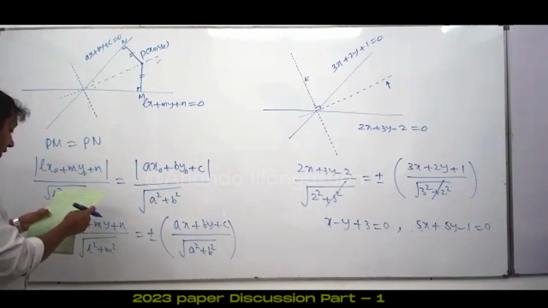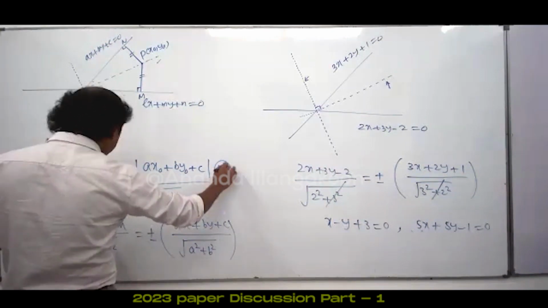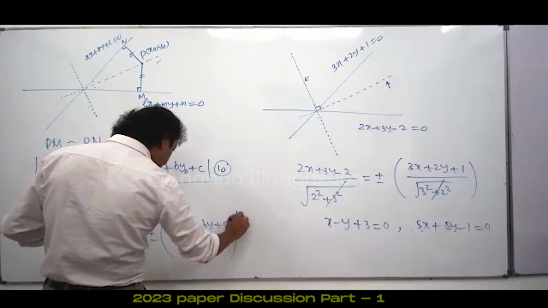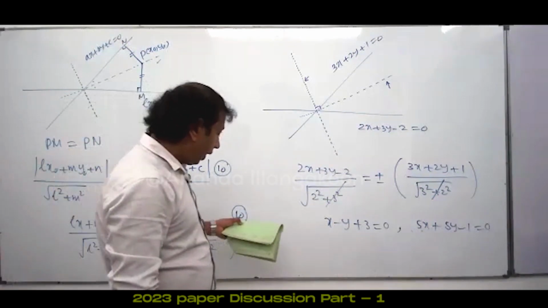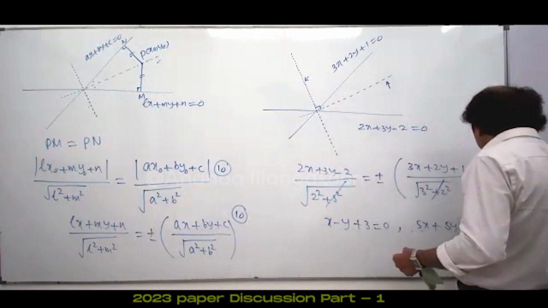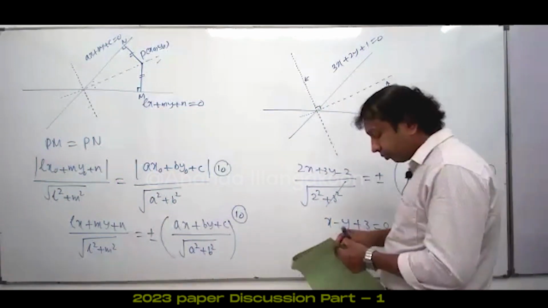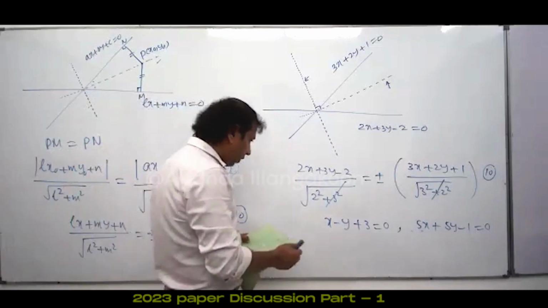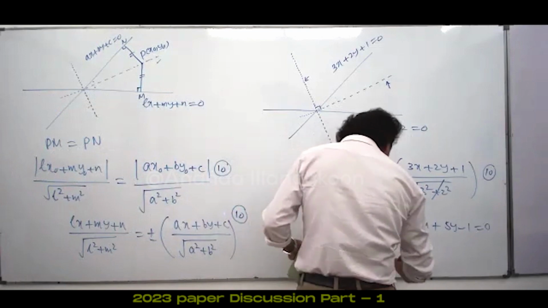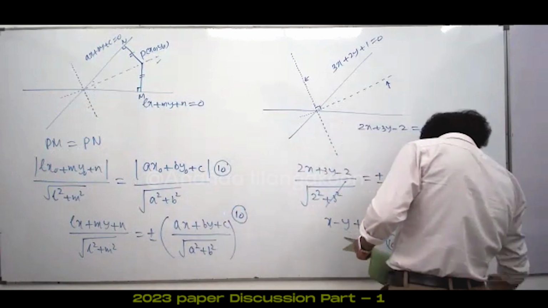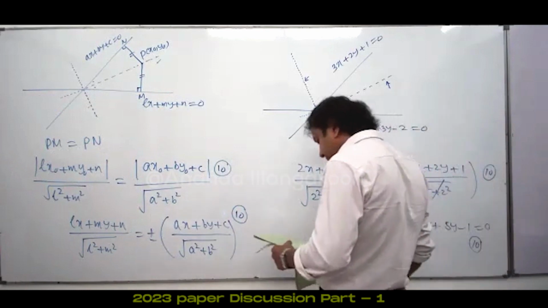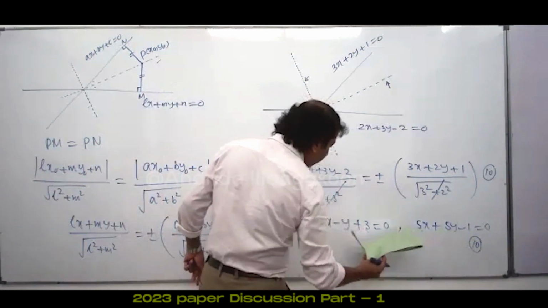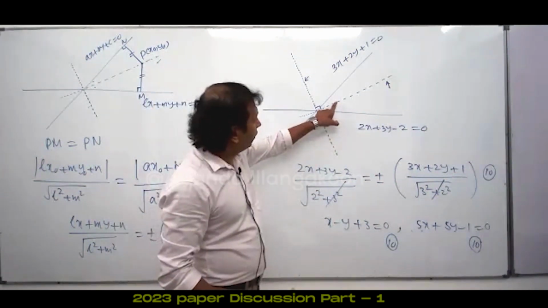Then the marks we get here: write in this 10 marks, taking this final answer, 10 marks in the theory part, and using that, write in this 10 marks, and finally, getting these two equations of the bisectors, each 10. Now we get marks. Right. Now, the two equations, this and this, are the equations of this and this.